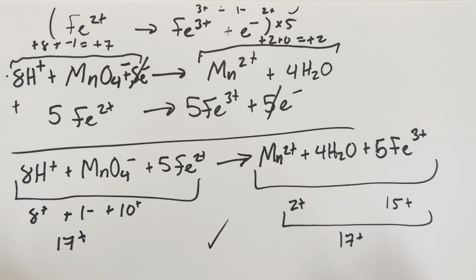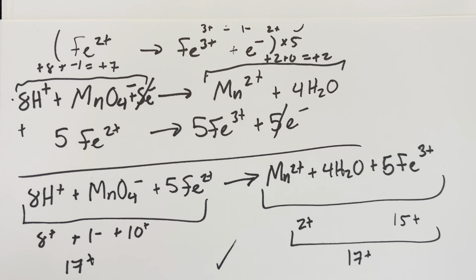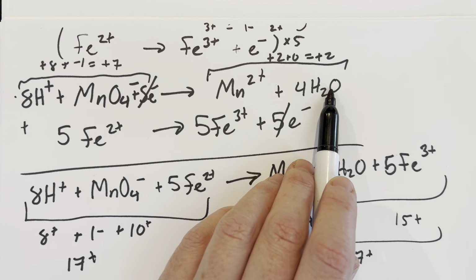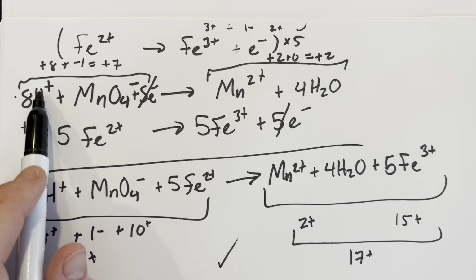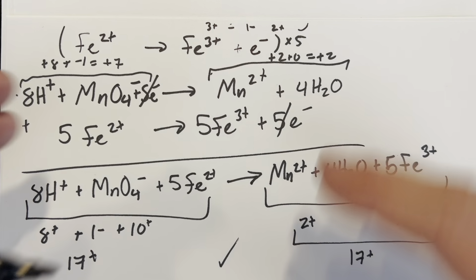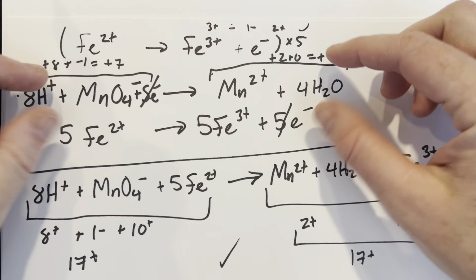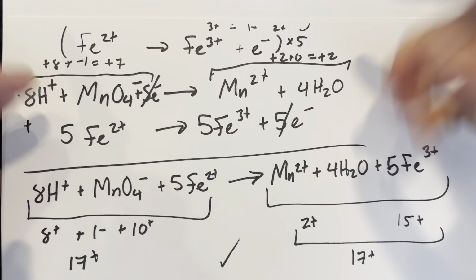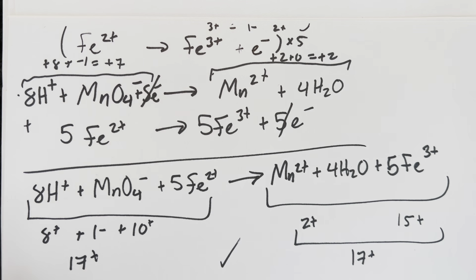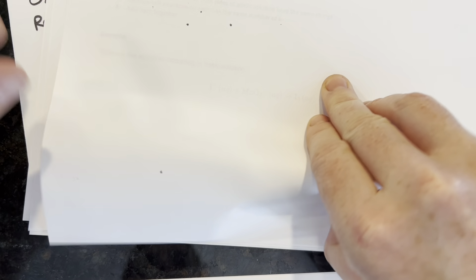All right, again, keep in mind that was acidic conditions. Just to remind you, first we balanced the oxygen with water, then we balanced it with the H+, then we added the electrons, made sure the number of electrons in each half reaction was equivalent, and then we could add it up. All right, let's do another one. Now we're going to talk about balancing in basic conditions.